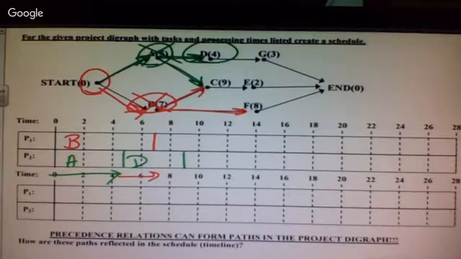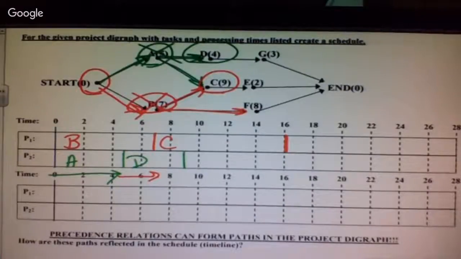So B leads into both C and F. Now that A and B are done, C is ready to go and F is ready to go because the only thing that leads into F is B. So Zoe said, well, I'm going to take on this 9-hour task. So she was at 7. We're now at 16.